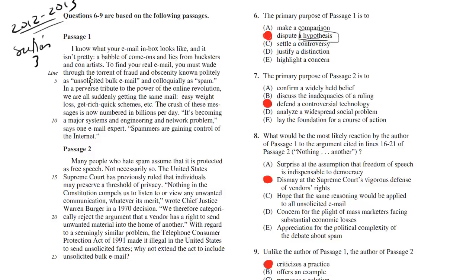They're not trying to explain, for instance, where spam comes from, really. They're not trying to explain why it's so common. They're not trying to explain anything. They're just describing an incident, describing what spam is. And secondly, they're not really disputing anything. Again, there's no dispute. They're not trying to prove anything incorrect or prove anything wrong. They're just saying, this is spam.